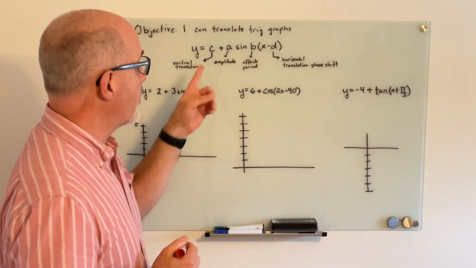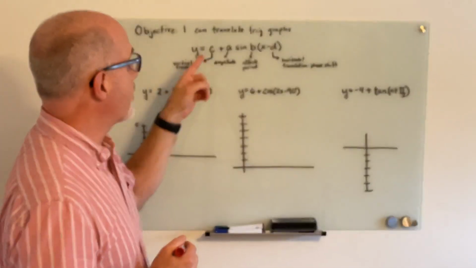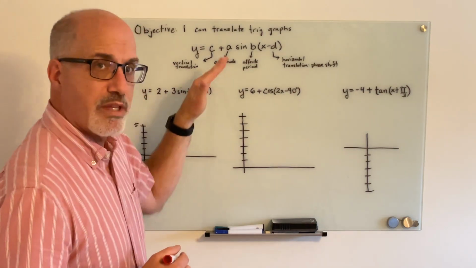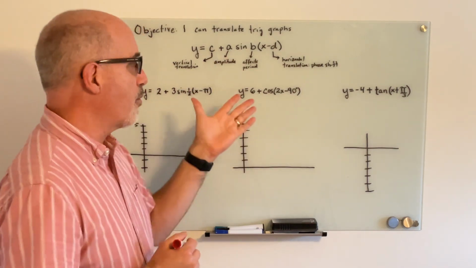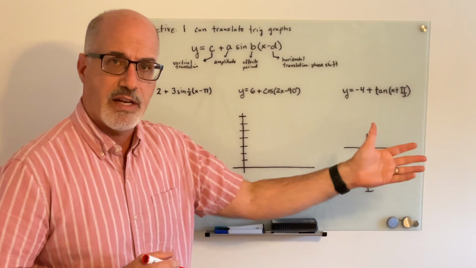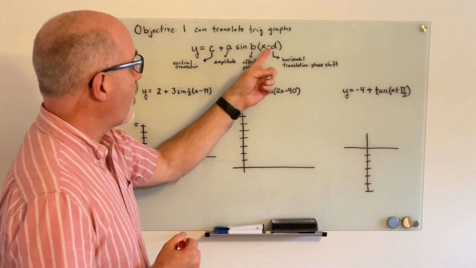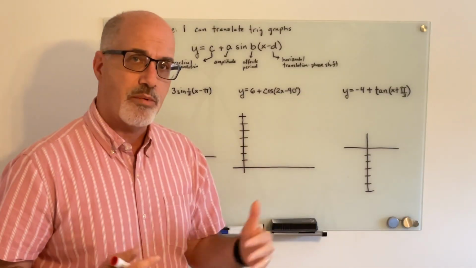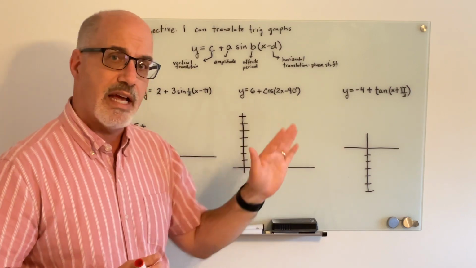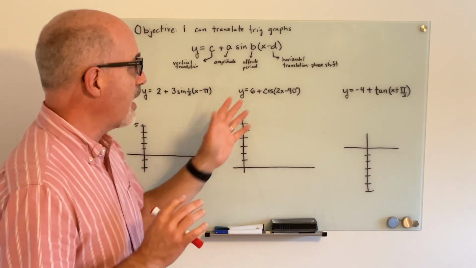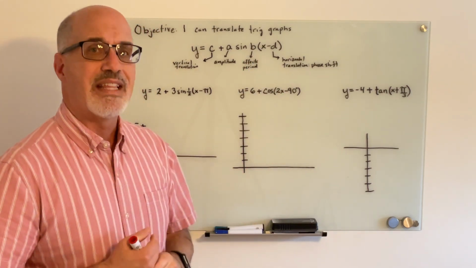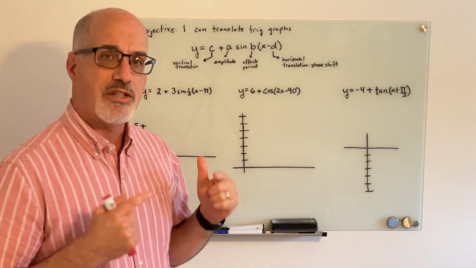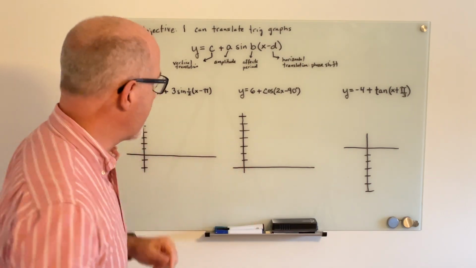But what we're going to do is move things vertically, up and down, with the number in front, which is where I'll put it. It could also be listed at the end, after the parentheses. And something inside the parentheses will move it side to side. A big point to make with the horizontal phase shift is that it moves it in the opposite direction. Okay, let's take a look now.